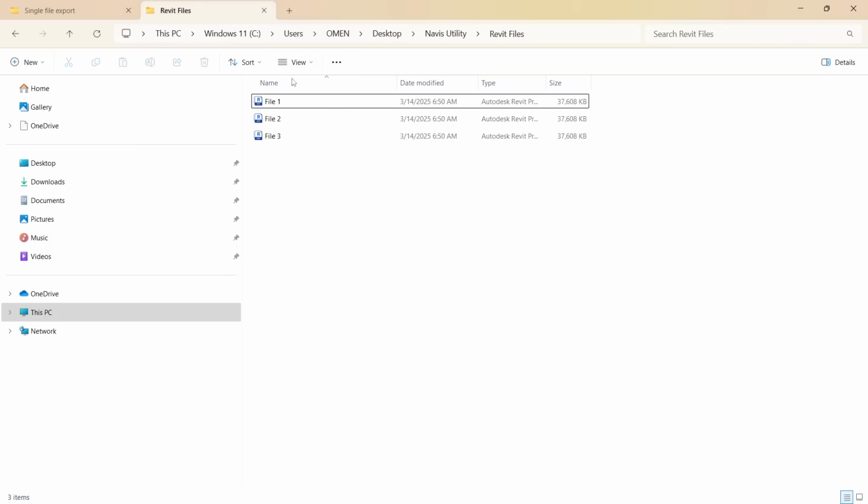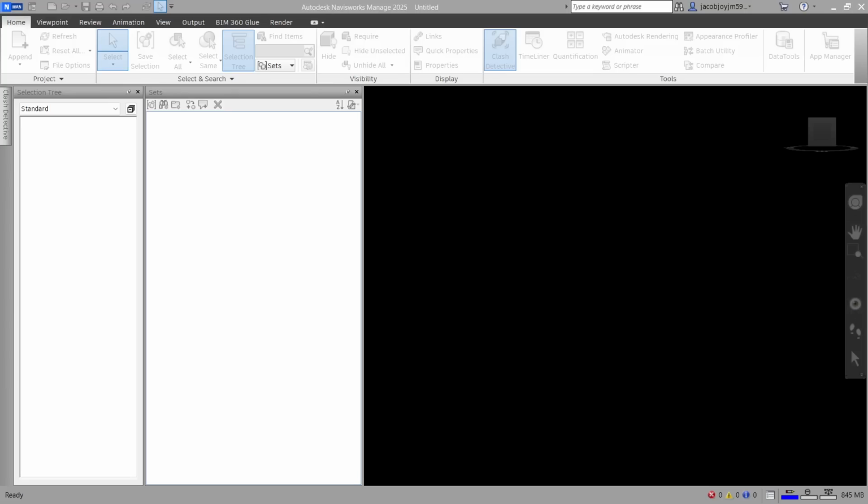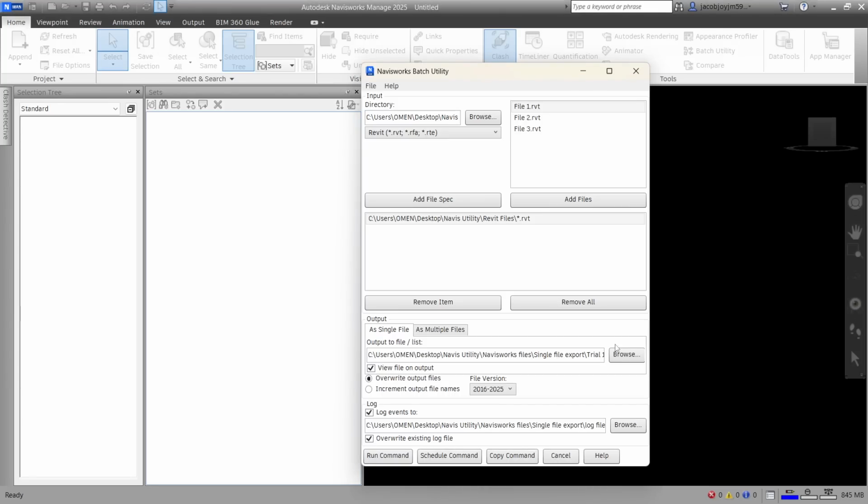Okay. So now we are going to run the tool. Let's go to Navisworks. I'm going to run the tool, and it's going to take some time. So you can wait until the run command button is visible. Now they are gray. That means they are inactive. That means they are progressing. It's progressing. So we have to wait.